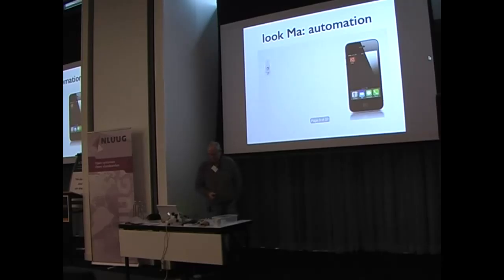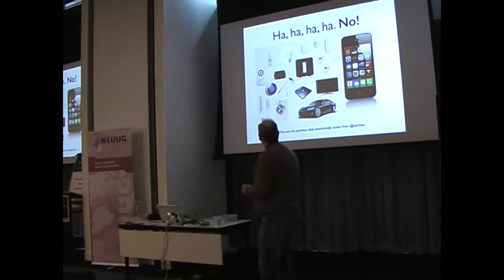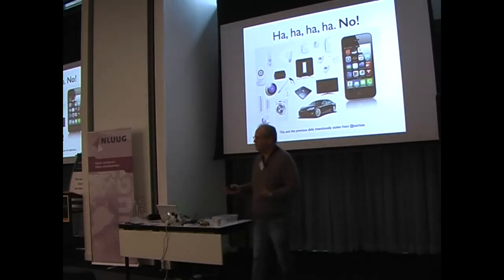Now, many people think that they go out and buy a little device, for example, this here is a Belkin Wemo, I think it's called. Beautiful little device. And you plug it into the wall. Then you have an app on your smartphone, and that app can switch that device on or off. This, to my mind, is not home automation, because this ends up being this, where you have a whole boatload of devices, each of them obviously with their own app. Each of these apps knows absolutely nothing about the other apps or the other devices.